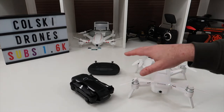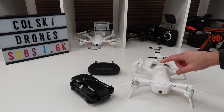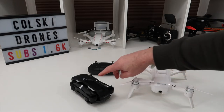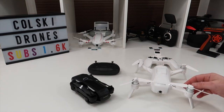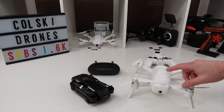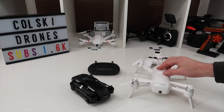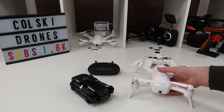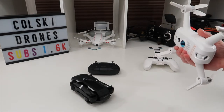So I expected, when I did this comparison, to see a massive difference, and this be quite a lot better. It was only the other day that I was watching some footage I'd recorded on this in the summer, and the picture looked superb on it. I thought, that's weird. And I can't compare this, because I bought this in the winter and it's going to be dull for quite a bit. But what I wanted to do was show you the difference, because for 100-odd quid, this is a really good drone. I reviewed this a long time ago now, but it really still is. It's held up well, and it's nowhere near the cost it was. It was ridiculous money when it came out. I can't remember what it was, £400 or £500. And never in a million years was it worth that.